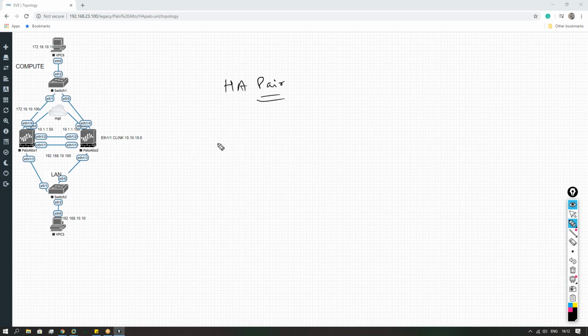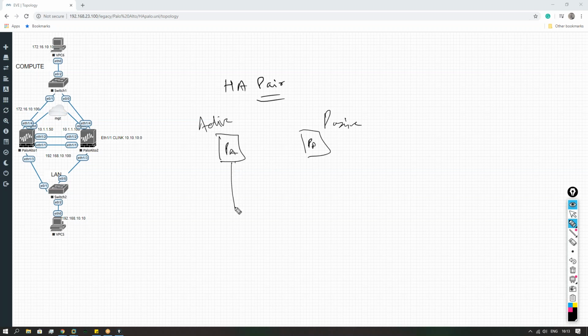That means, in this scenario, you have two Palo Alto firewalls. If this one is handling all the traffic, which is active, and this one is passive, then in HA you minimize the downtime.